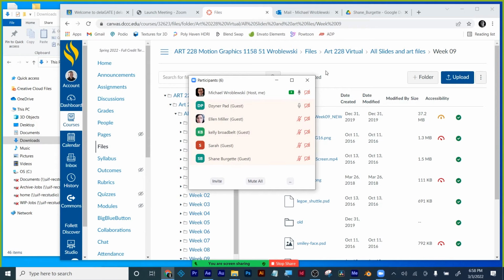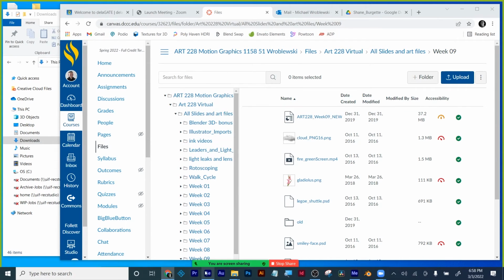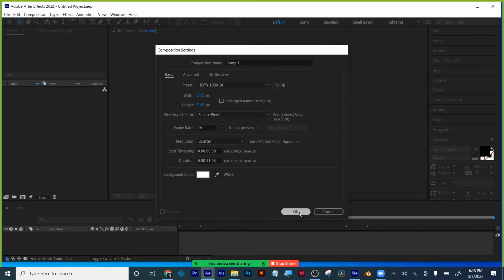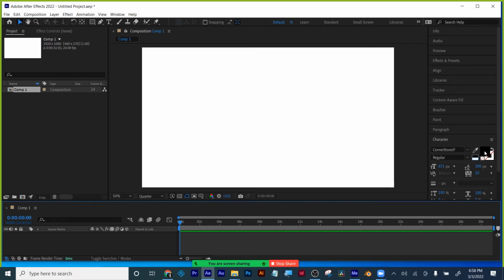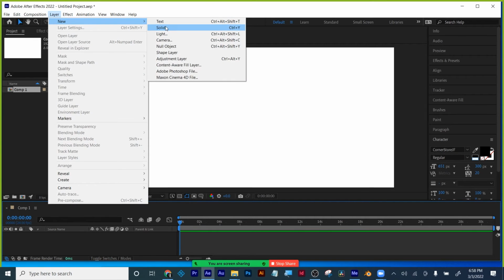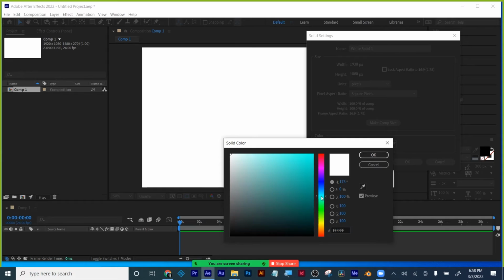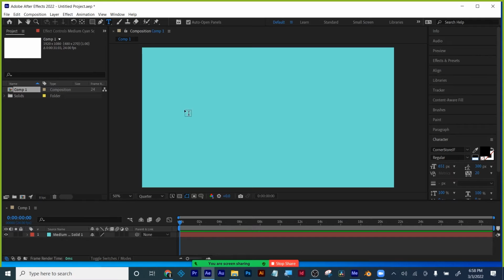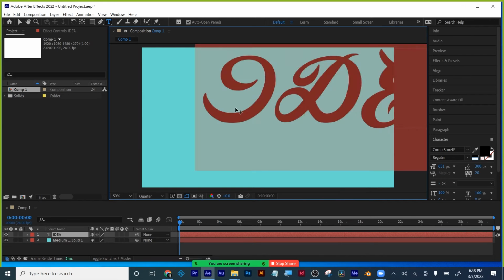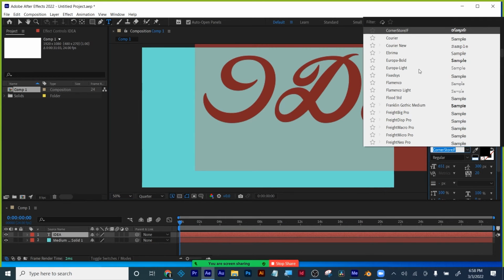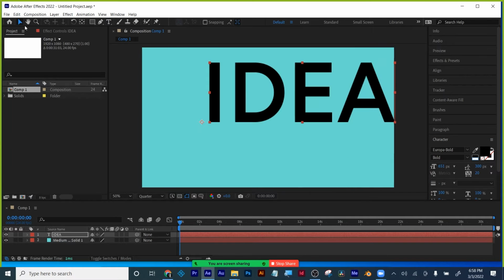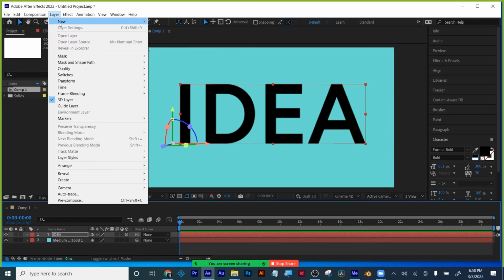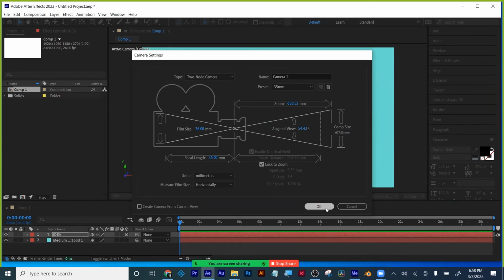Okay. I think I know where you're going with this. I want to show you something to warn you about it. Okay, so I'm going to dummy this up, okay? Clearly yours is going to be more advanced. So I'm going to add a solid in the background. I'm going to make it blue just so we're not staring at blinding white. Okay, there's blue. I know this isn't what your font looks like, but this is just for reference.